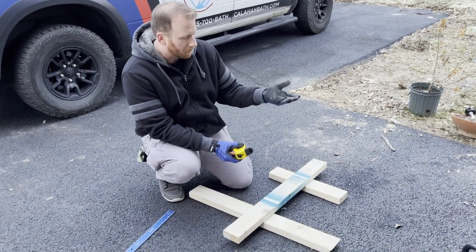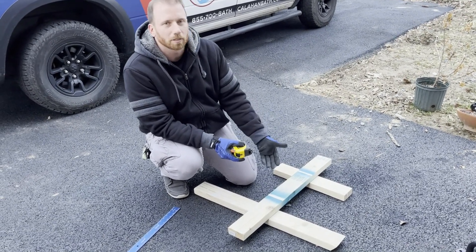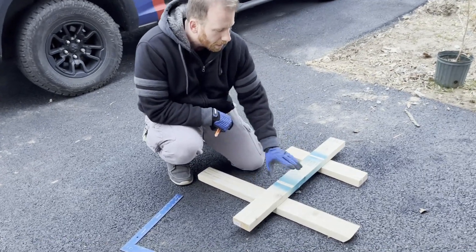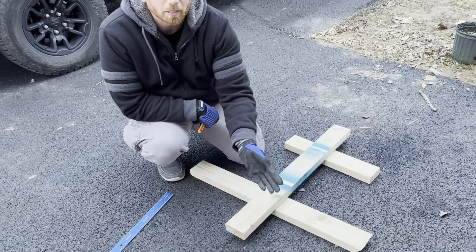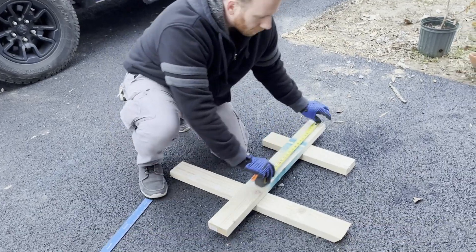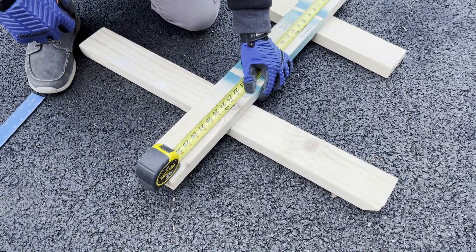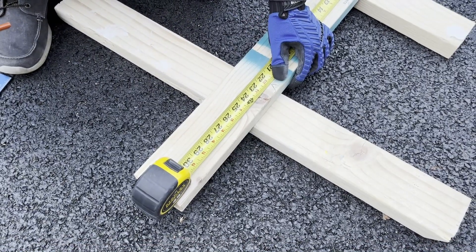Since I'm at home, obviously most homeowners are not going to have a full-on contractor setup, so this is a good way to cut wood so it's not going to damage your blades or hit your driveway. Take two boards and lift the board you're working with up on top of them. When you take your saw across to cut it, it won't come near your driveway. I'm going to find my 22 inches from the end. I mark it with a V — you can mark it with a line if you want. I like a V because that point tells me where I need to be.